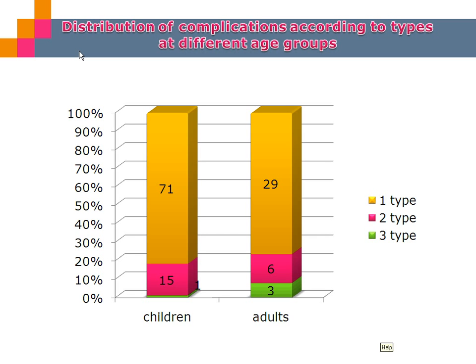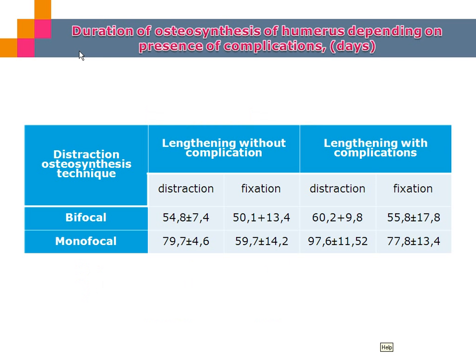One patient had a humerus fracture at the regenerate site because he fell on his arm 6 months after lengthening. Repeated osteosynthesis with the Ilizarov apparatus was done for 2 patients with deformities. As you can see from the table, the presence of complications increases treatment duration in monofocal and less in bifocal distraction osteosynthesis. In 8 patients, the presence of complications did not affect the duration of treatment.